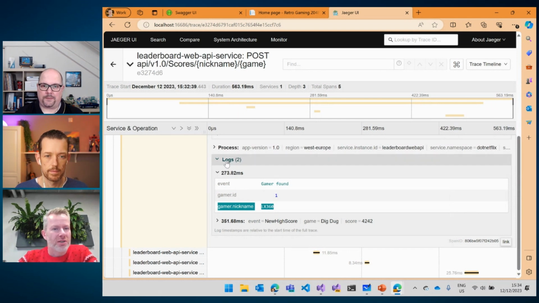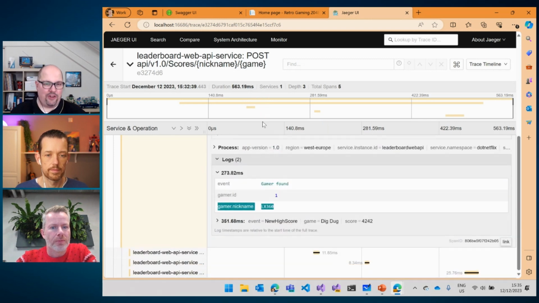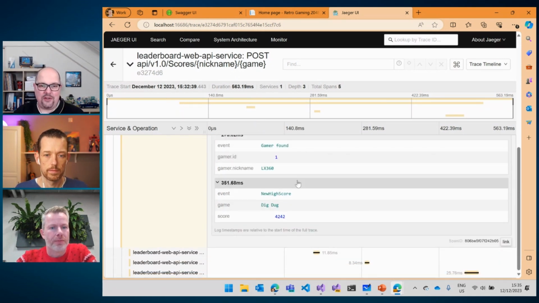Now, different toolings have different names. Some call them events, some call them logs. Read it for what it is. And the cool thing is that you can choose more functional types of events or metrics, right? Because based on the domain that you're in, certain information is important when you're looking through these logs. And that's the cool thing, that you can really easily add those tags, and then you know what actually is going on and for which gamer in this case, or for which customer, or for which contract. So that's pretty powerful to have that in your information here.